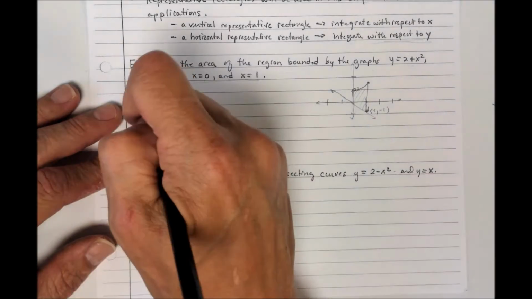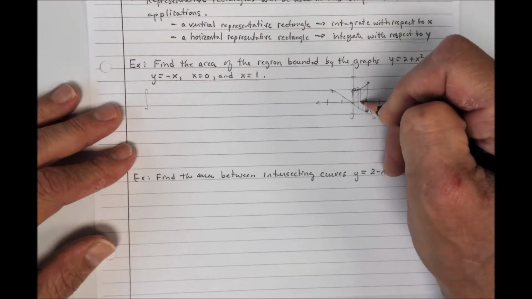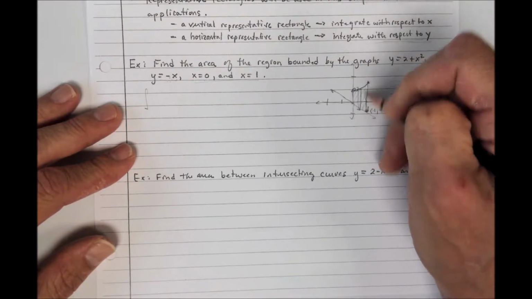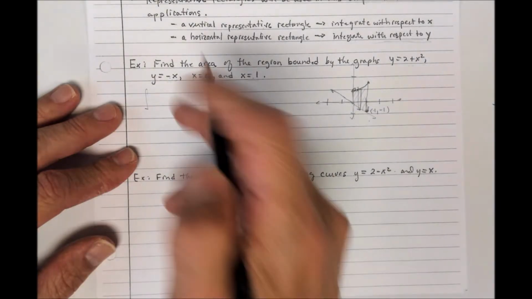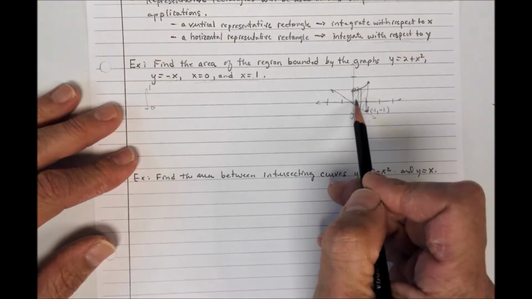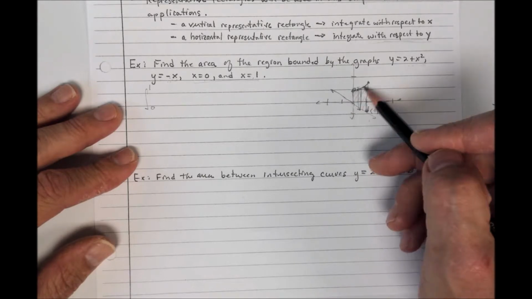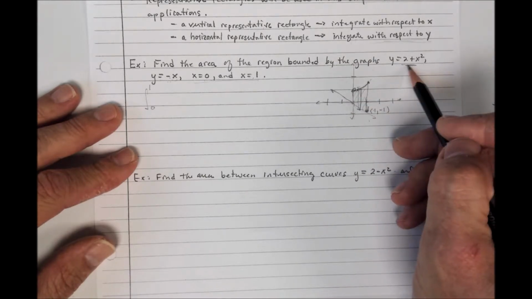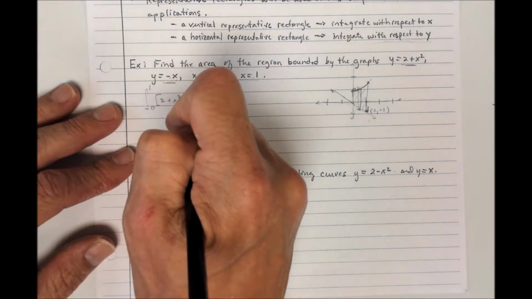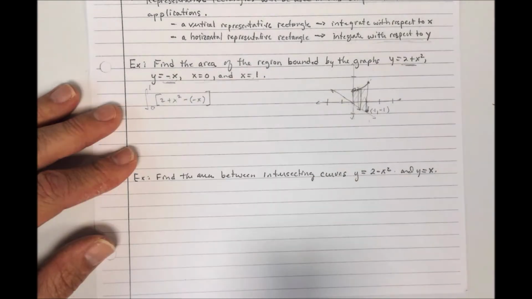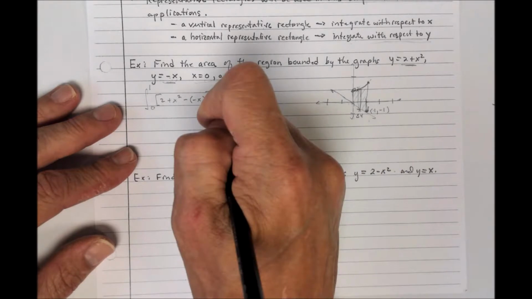So I'm going to integrate this with respect to x. My representative rectangles would be vertical here. This y value minus this y value for the height. And so I'm going to go from 0 to 1, because those are what my x values are changing from, x equals 0 to x equals 1. Of the height here, which is the difference in the y values, top minus bottom. So I'm going to write 2 plus x squared minus the opposite of x. And then, of course, that's times my thickness. That's delta x here, so dx.